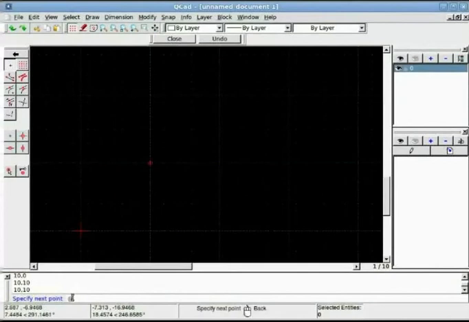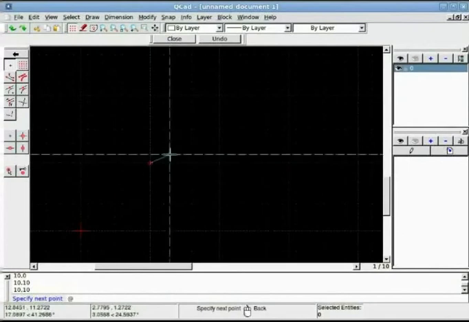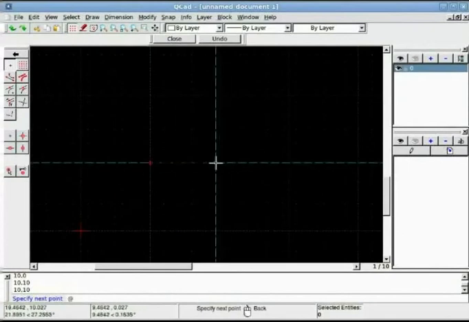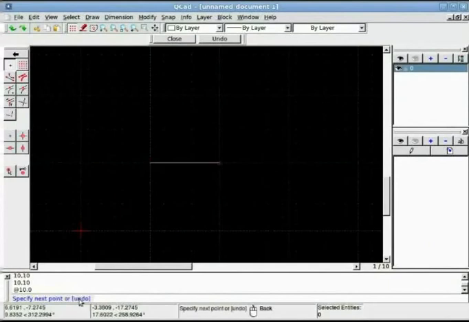After that, I want to draw a horizontal line in the 3 o'clock direction of 10 units. So the x value is 10, so I put @10, 0 because the y value is 0 here. Now for the vertical line going in a downward direction, again for relative I use @, then the x value is 0 but y becomes minus 10 because it is going in the opposite direction.